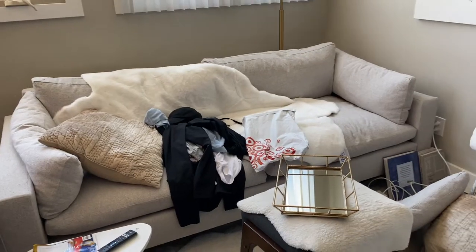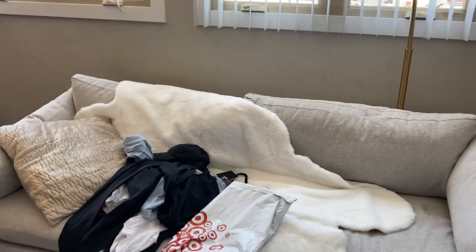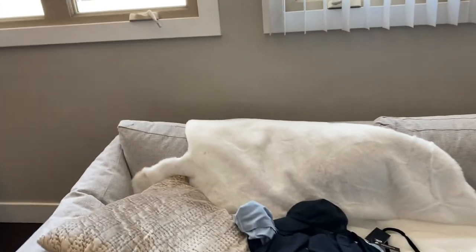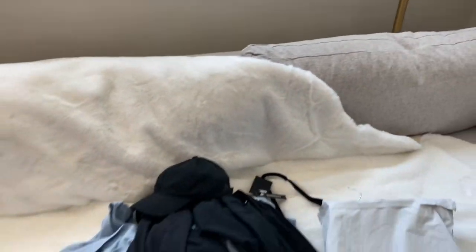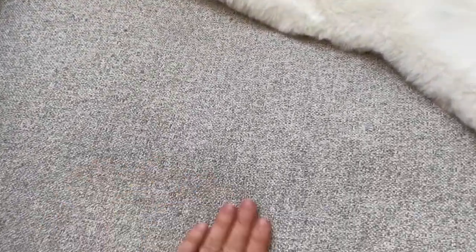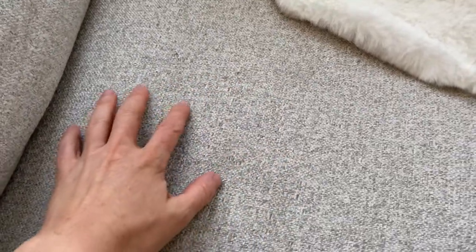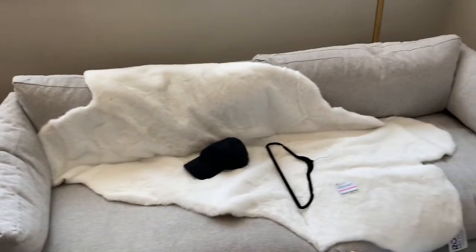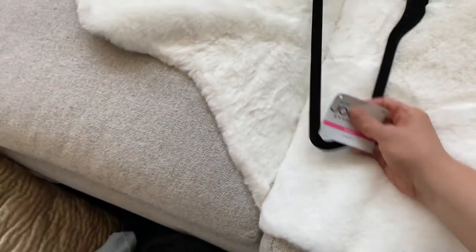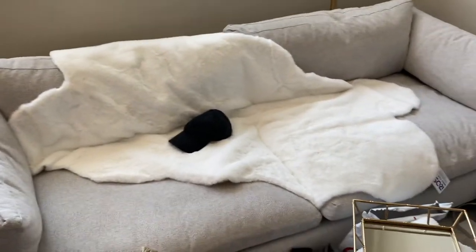I still get a lot of questions on this couch — this is how the sofa cushions, the back ones, are looking since I restuffed them like six months ago. They still hold their shape really well and the fabric hasn't really been pilling. That's like my number one question — maybe a couple little pills but the fabric overall is in really good shape. I did just get this rug, it was $29, and I like to keep a blanket over the fabric just to protect it, but I thought this rug would look really cute just kind of spread over it.